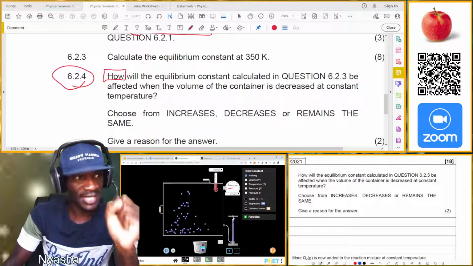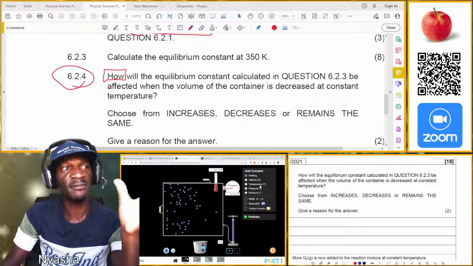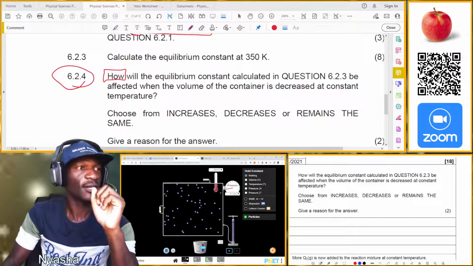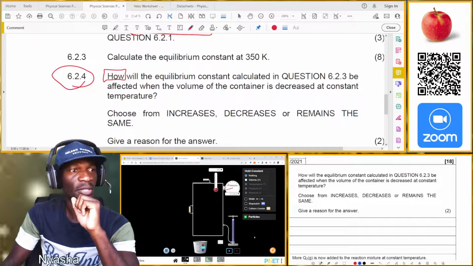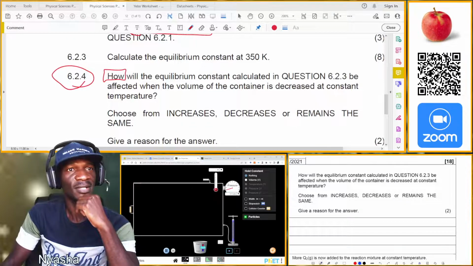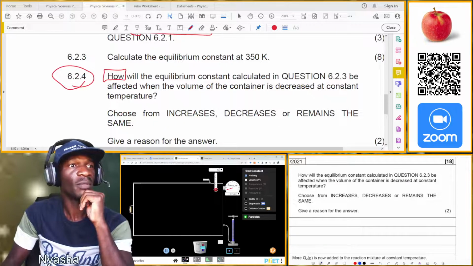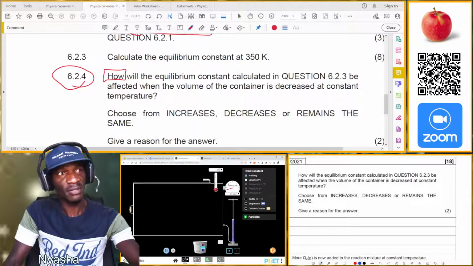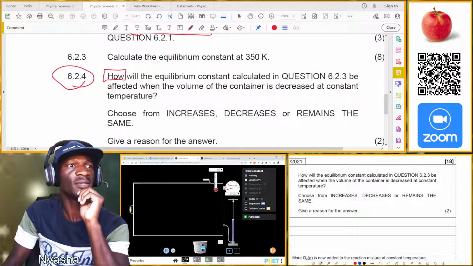I need to actually run it first. I need to pump the container with some gas. Then everything that we are looking for becomes activated. So I will restart the simulation. I want to reduce the volume, isn't it? So remember, when we restart, we are at some volume, or maybe we can even exaggerate, so that we can start from a situation where there's a very large volume. Then we will pump this container, sealed container. Remember, sealed meaning this one will be shut. So we'll pump this container with some gas.